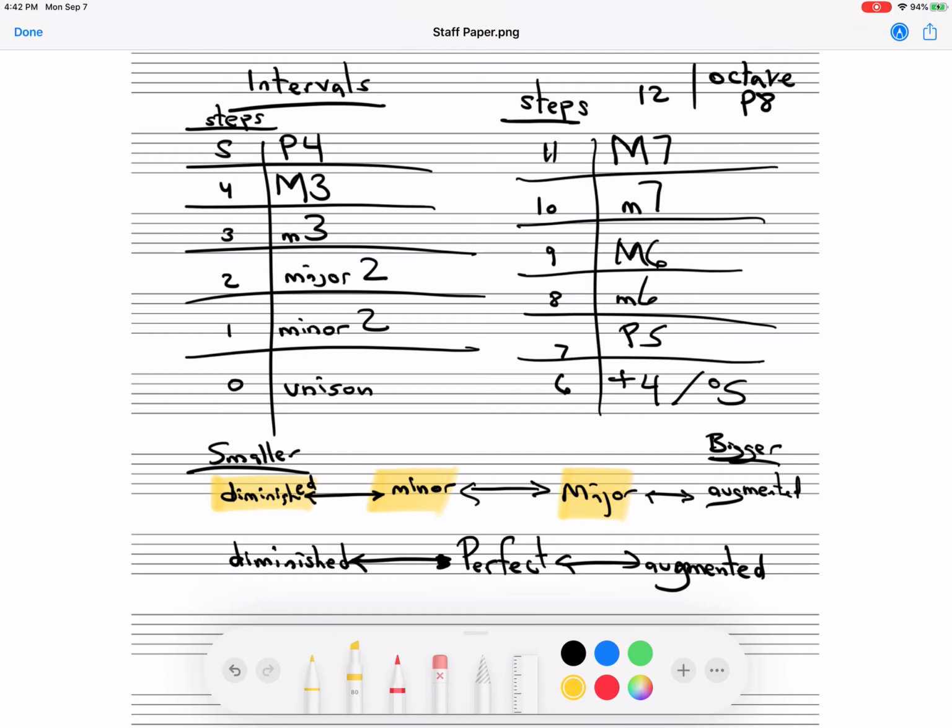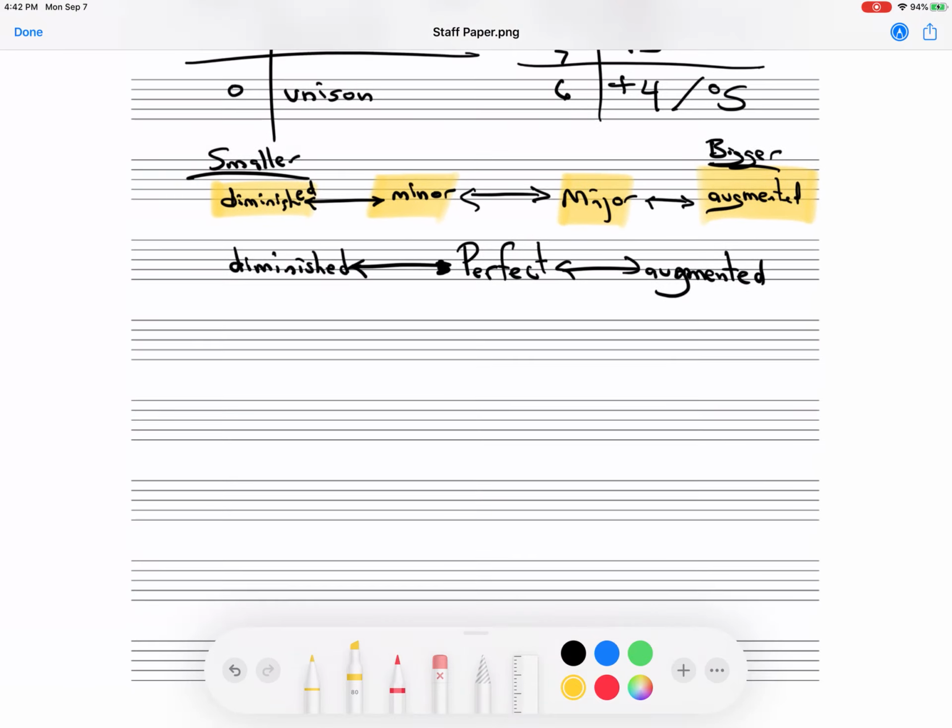If we go up another half step, then we're going to have C to F. Now you may say, well, that sounds like a perfect fourth, and indeed it does. It's exactly like a perfect fourth. But in notation, we would call this an augmented third. Alright? Why? Well, I'm going to show you this, and then I'm going to stop.